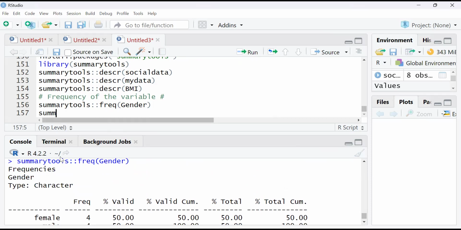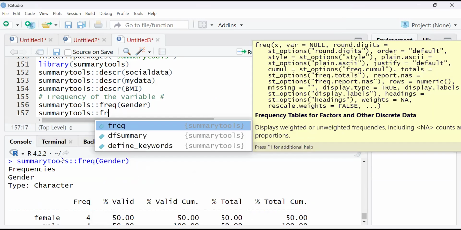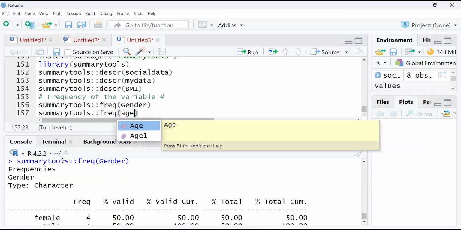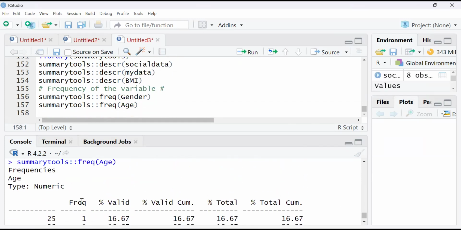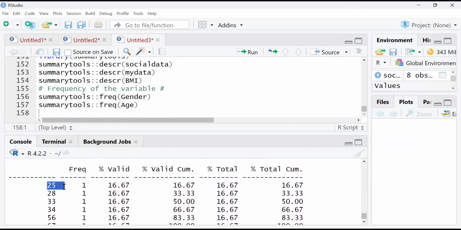And if you want to do a frequency table of any other data also, just type frequency and then open the bracket, and then you can run the frequency for your age also. That is one variable we have. Yes, you can run and check it. So in the frequency table for the age, let's say for example, there is an age of 25, and based on this, it has created one.